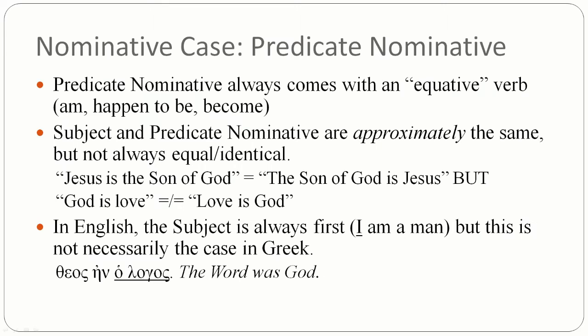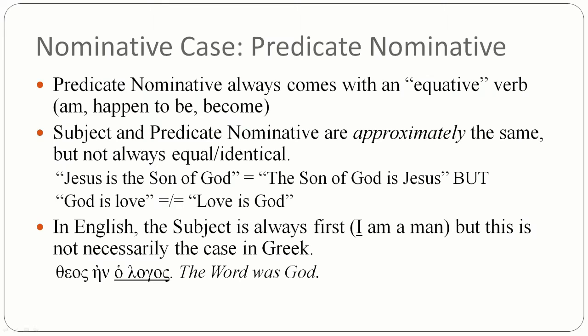All right, the other major use of the nominative, these two, nominative as subject and nominative as what we call the predicate nominative, are by far the most common, okay? Probably 90% of the uses in the New Testament, maybe more than that, like 95 or 97% of the uses are going to be either a subject or a predicate nominative. The predicate nominative is what happens when you have what's called an equative verb. These are verbs that are not necessarily action verbs, but they're kind of those states of being verbs. I am, I happen to be, I become, I come into being. Okay, these are not really actions, but they're just describing states.